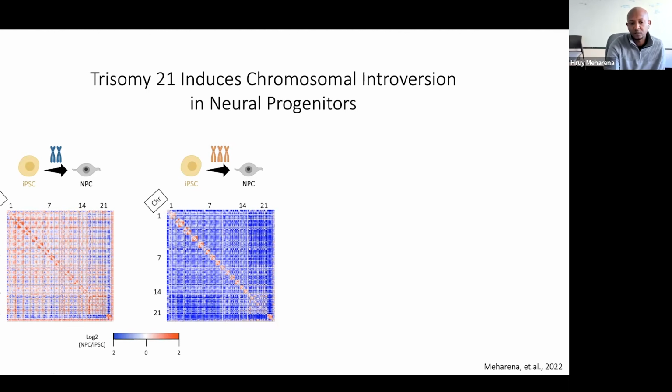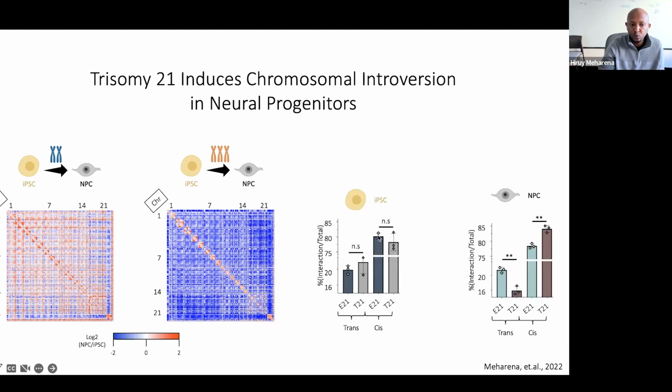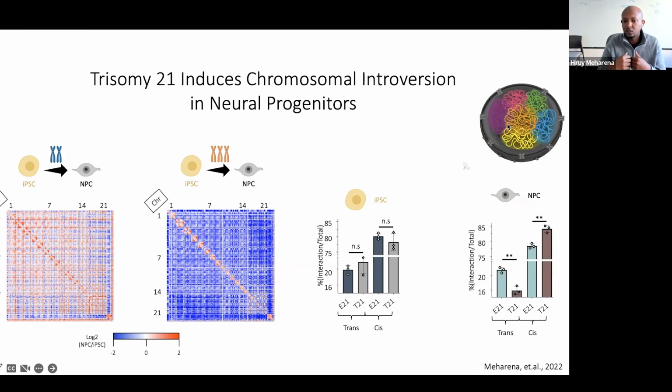And so we wanted to understand whether this alteration is happening in the induced pluripotent stem cell or the neuroprogenitor cell state. We plotted the distribution of these cis and trans interactions. And what we observe is that in induced pluripotent stem cells, there isn't a significant alteration due to trisomy 21. However, in neuroprogenitor cells, we see a significant reduction in the trans chromosomal interaction, which is the interaction shown here between the chromosomes, and a significant increase in the intrachromosomal interactions, which is the interaction with themselves. So if we were to animate this, for example, what we would observe is that with the triplication of chromosome 21, every chromosome becomes introverted and spends more time interacting with itself than it does with its neighboring chromosomes.